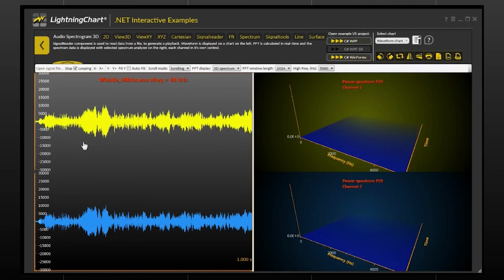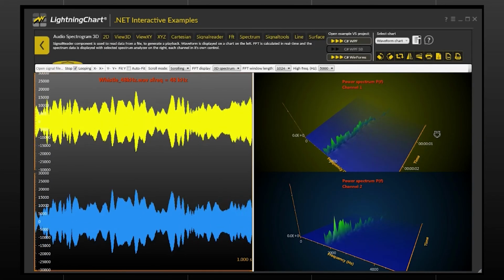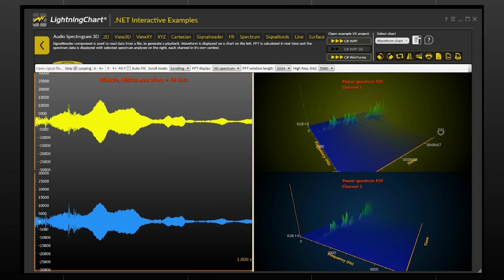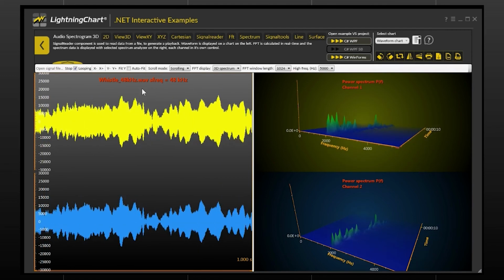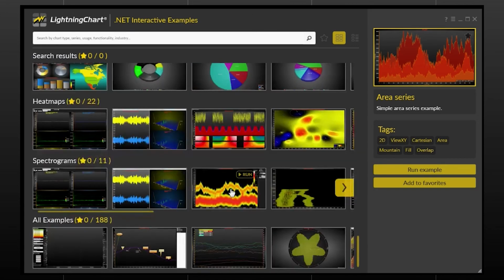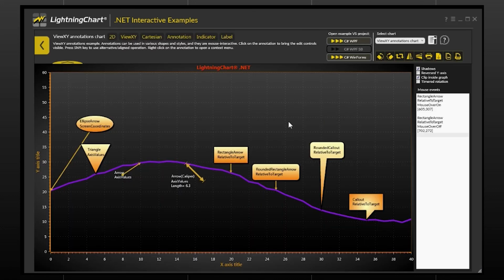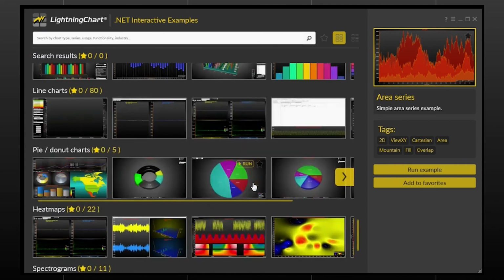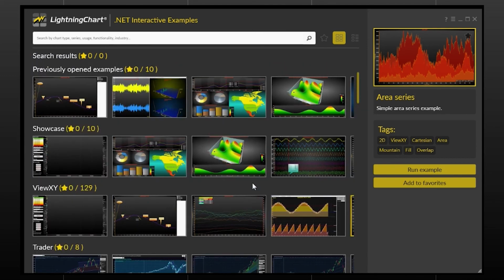This particular one's like a 3D signal spectrum visualization. Again, you can make all your changes here, all real time, upload your sample data sets, and upload it all into Visual Studio when you're all finished. So all told, there's probably almost 200 different starting points to go with on all these various charts, and they can be very simple or they can be very advanced. And billions of data points now can be rendered in these chart solutions. That's probably the biggest value of what this development center is all about.